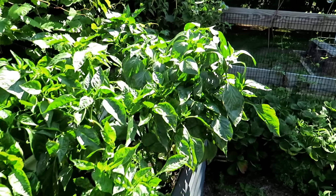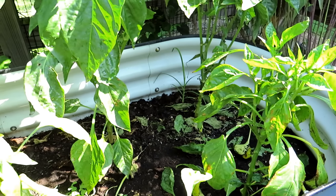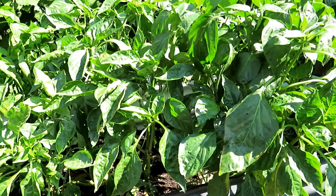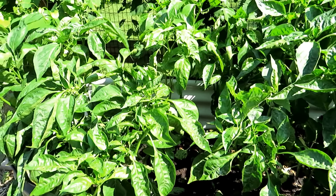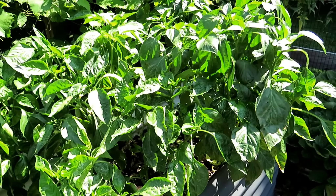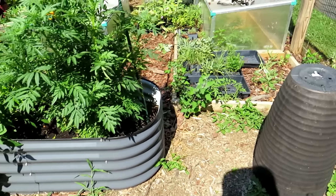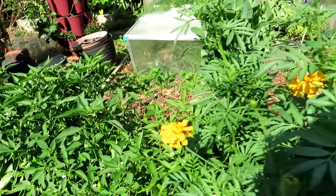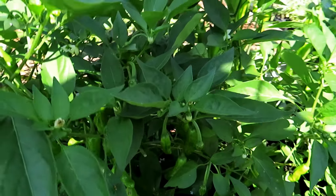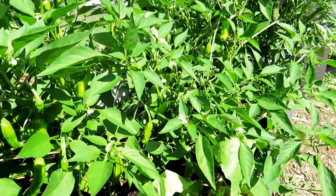Mixed in here are my bell peppers. I'm having some trouble in the sense that a disease showed up that I normally don't get, but I sprayed this with hydrogen peroxide and they look like they're recovering. They're going to get a water-soluble organic fertilizer - water-soluble means that nitrogen and nutrients will be immediately available. A lot of new leaves are coming back; it's just been really strange weather - heat, cold, humidity, rain - and the plants are kind of suffering for it. The shishito second wave in there is just loaded; they're all going to get put on the grill - the shishito pepper grows really well and is great grilled with a little fish oil on them.